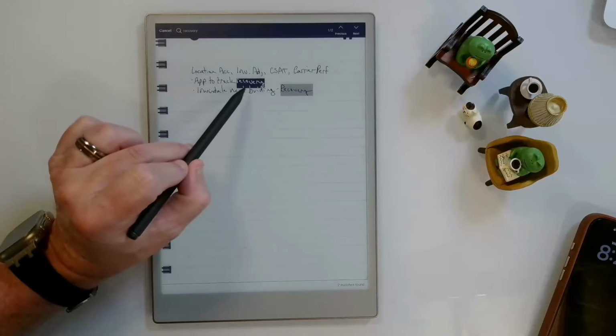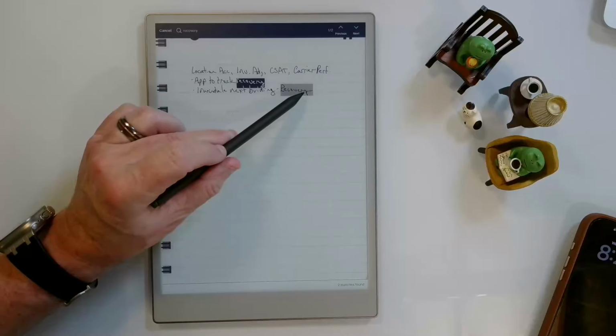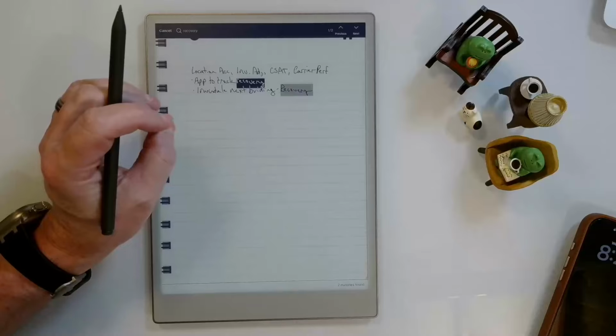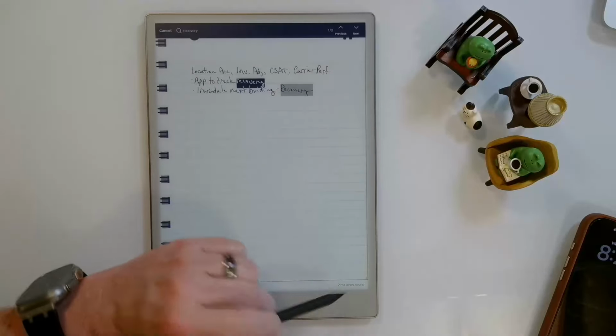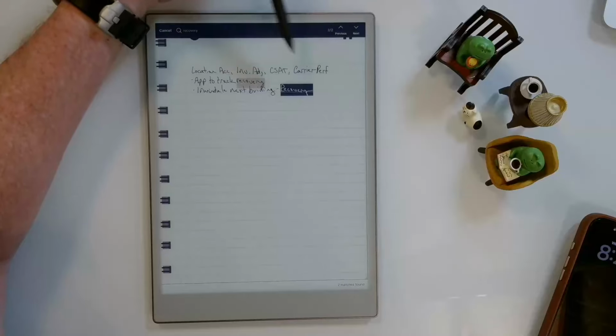As you can see, I didn't have very good handwriting on that. You can't make out the R and the Y there, but it certainly interpreted that as the word recovery accurately. It told me there were two matches found down here. I can cycle through these by hitting next, and it'll highlight the next version.